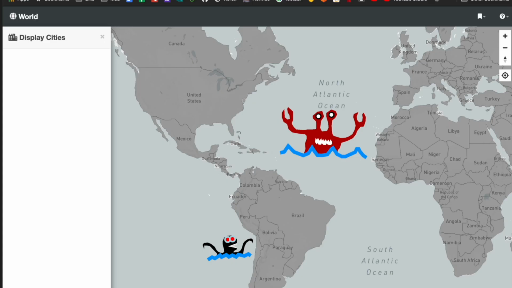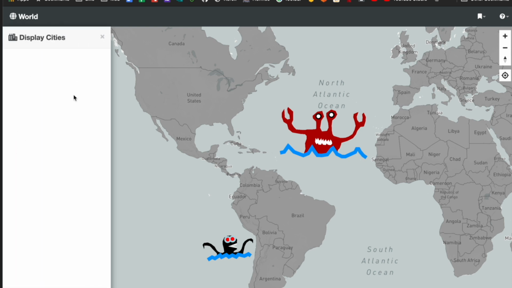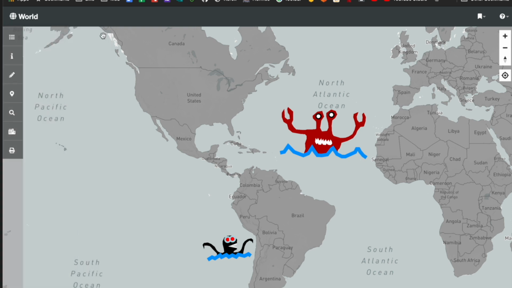So again, we added a city button here in the menu. I click on it, it toggles the style, it displays an empty modal, the close button works, and that's it for this video. We'll add some functionality to that modal and grab some data from the back end next.